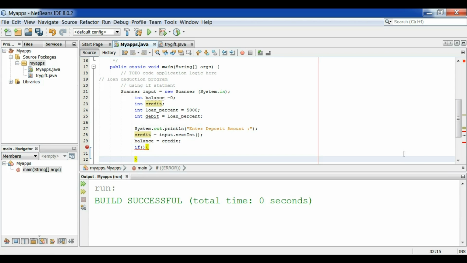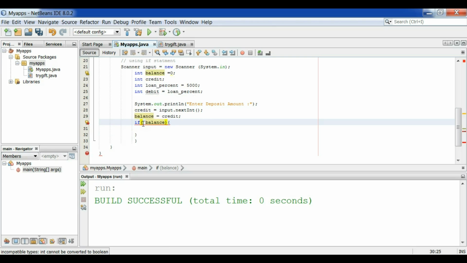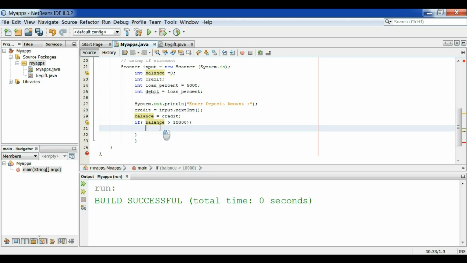Now if my balance is greater than 10,000, let's count it: 0, 1, 2, 3, 4, which is 10,000. Now if my balance, the value you input and store in balance, is greater than 10,000, please perform this task for me.